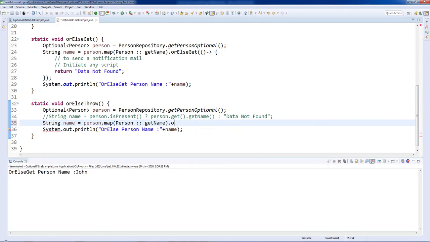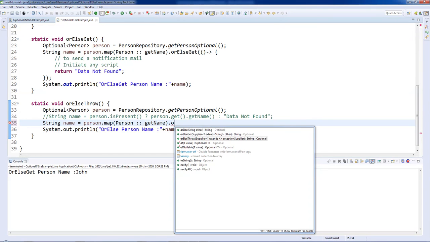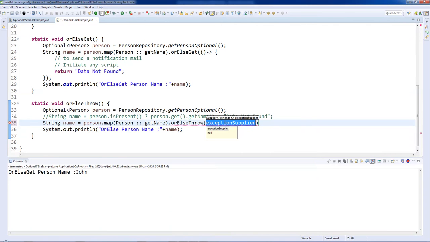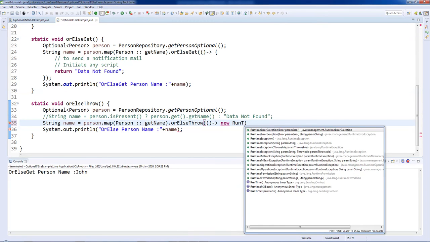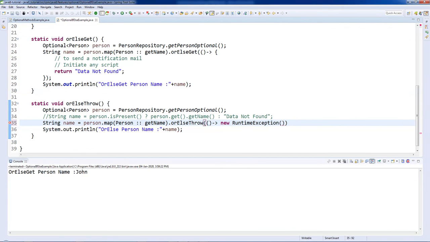Name orElseThrow. That is the third method, which will again accept a supplier. Supplier means you don't have any input parameters for that. And then I'm going to raise an exception, a new RuntimeException, and you can provide some random message here: name not found.